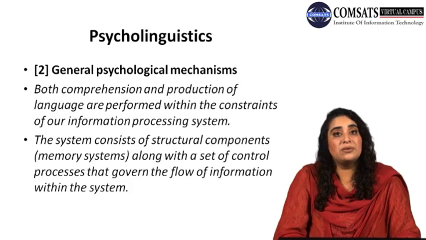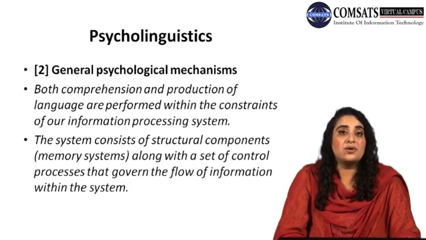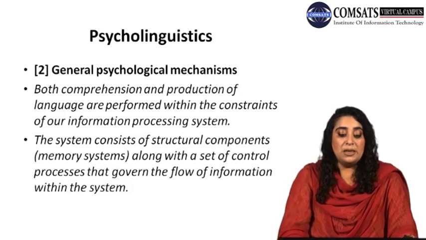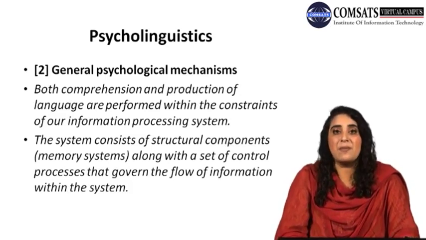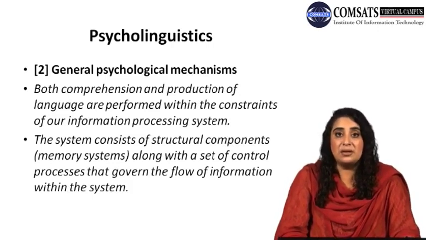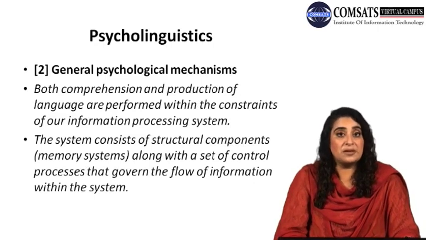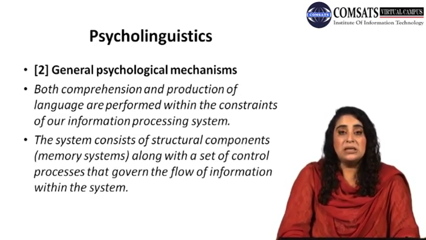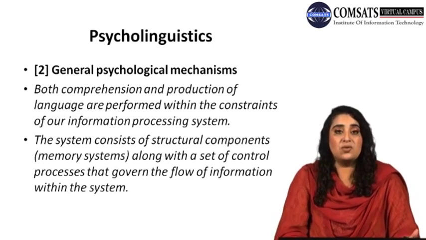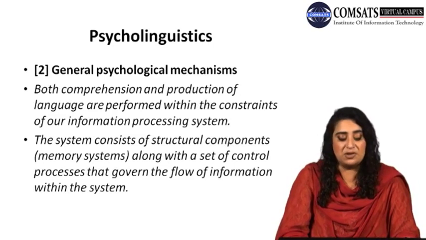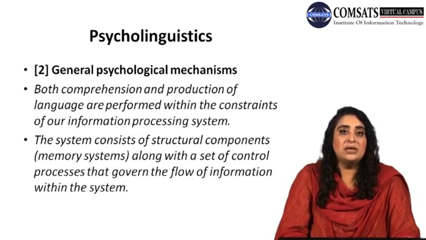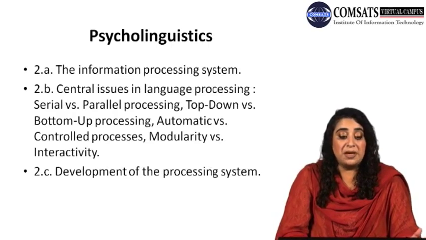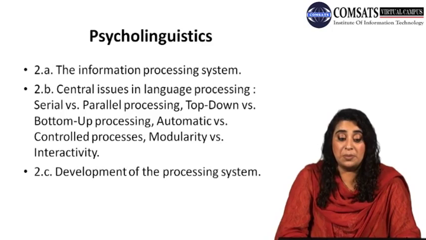So it's all about structural components and mostly based on our memory. Because if we don't memorize a language, then how could we remember all the guidelines of a particular language, the grammar, the rules, and all the vocabulary? So making and forming the structure of a sentence also would be tough. So this whole process concerns a set of control processes that governs the flow of information. Now, how much information can our system withhold, how much can we save in our memory. So part A of that would be the information processing system. That would be one part.